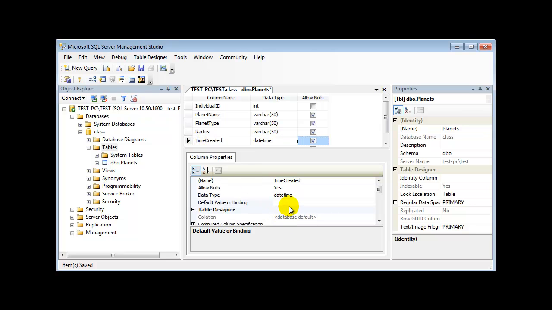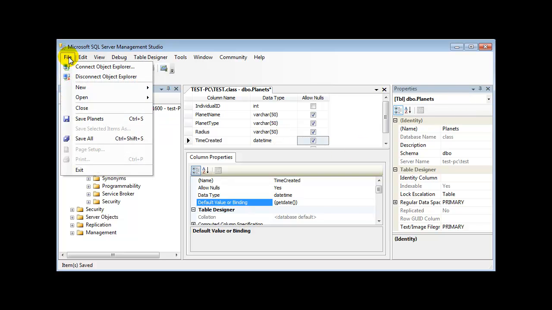Now we're going to go down here to our default value, open parenthesis, getdate, open parenthesis, close parenthesis. By creating it like that, we will be able to insert the current date within each new record for that specific field. Now that we've got that created, let's go ahead and save this.